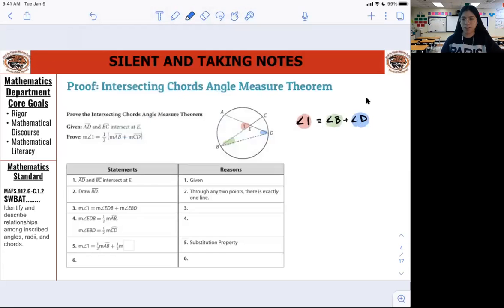Like I said, I would be pretty surprised if anyone knew this one because it goes way, way back. EX. Nope. This is like a game of hangman. EXT. No. Close. Emily's got it. Exterior angle theorem.